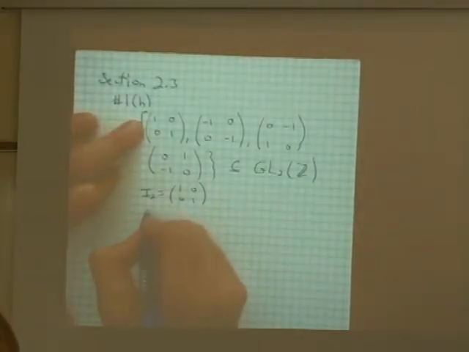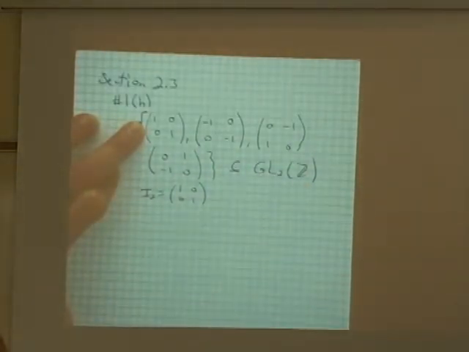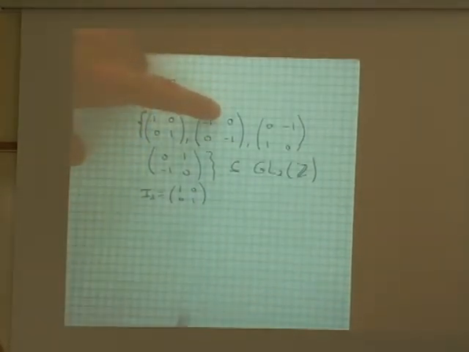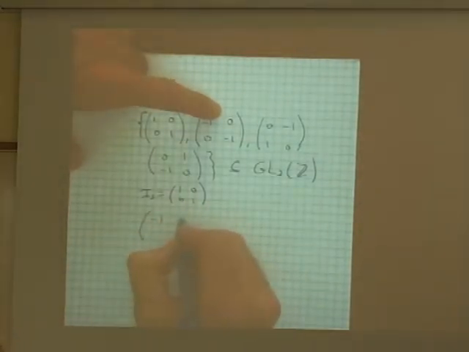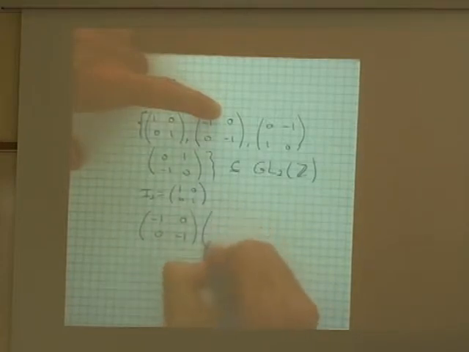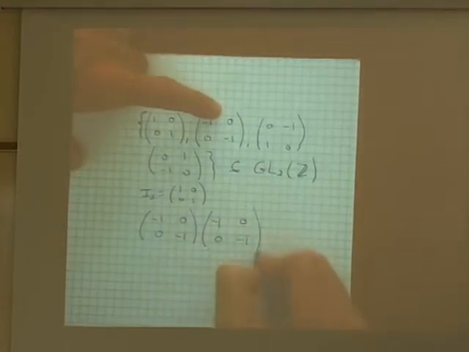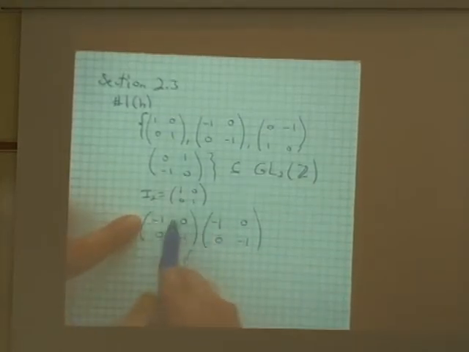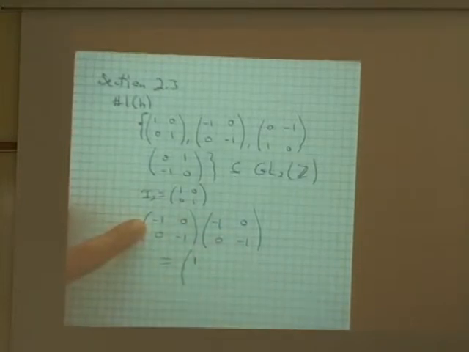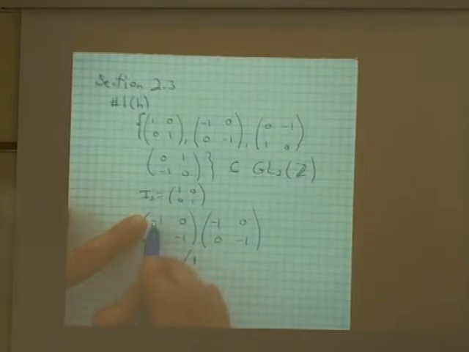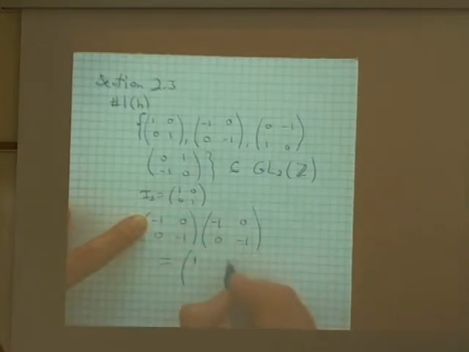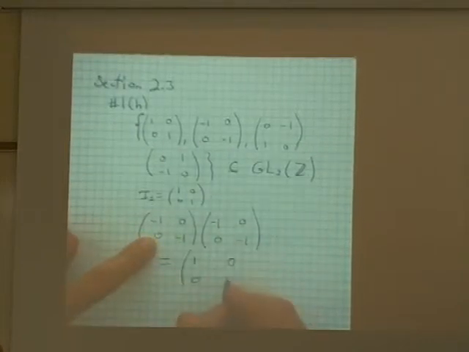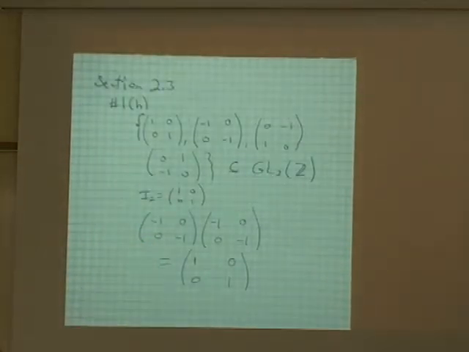Well, it's a lot of work, right? I know if I multiply the identity by any of these, I get the same thing back, so I don't have to worry about it, right? All I'm going to worry about is the square of the second matrix and this matrix times everybody else. So let's do a couple of these. -1, 0, 0, -1. And then square it. According to the laws of matrix multiplication, it's the dot product of the row with the column, right? So that's 1, and that's it. Right? -1 times -1 plus 0 times 0. Over here, it's -1 times 0 plus 0 times -1. 0 times -1 plus -1 times 0. And finally, 0 times 0 plus -1 times -1. There, the matrix squared is the identity. So that's closed.